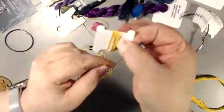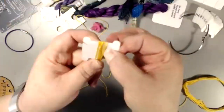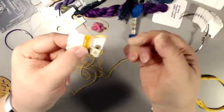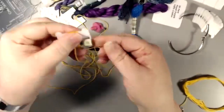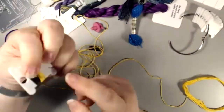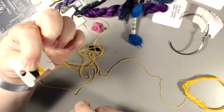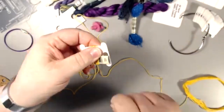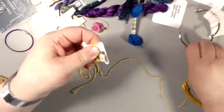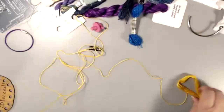Even if I'm doing it on the drill, I'll wrap it a few times and then I'll put it in my little keeper for my drill and then zoop and it goes. And then it'll hold this on here because it's covering from both sides. So then I have my label on there and I can wind it, whether I'm manually winding or winding with the drill.